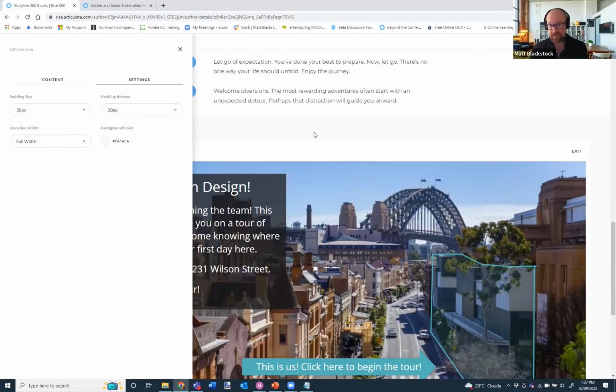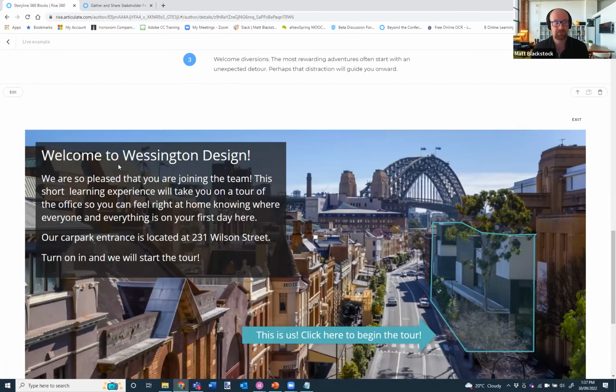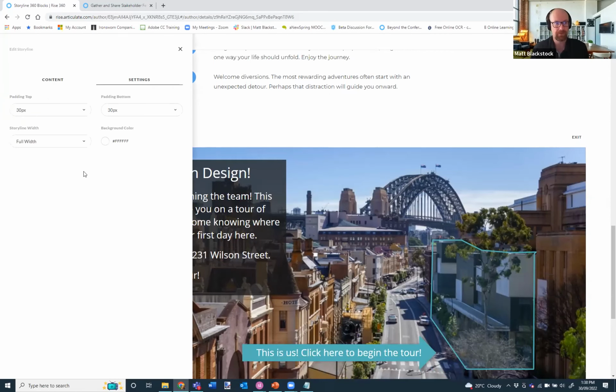Now, good opportunity here. I can see that my background or my player is white. So I'm actually going to change the background of my block to white as well. That's just done by the hex code of FFFFFF. That's white. And now when I've done that, it nicely merges into that block for me as well. Might drop that down to medium. It's a bit big there.